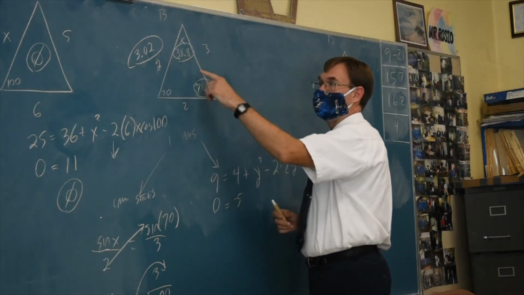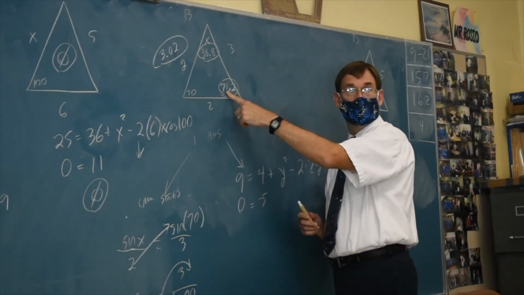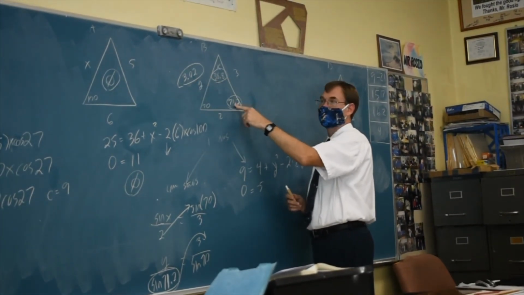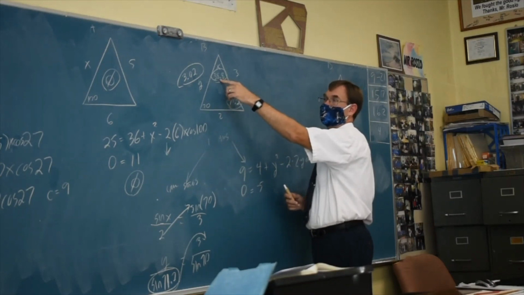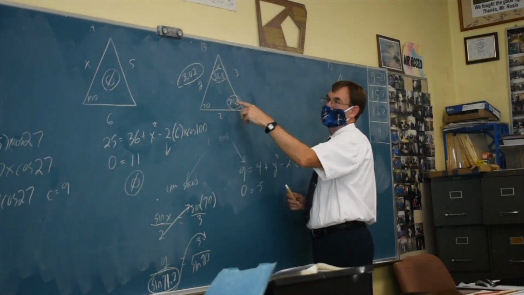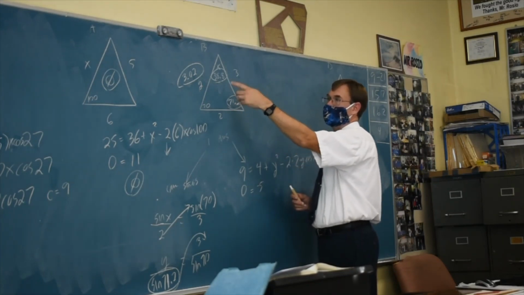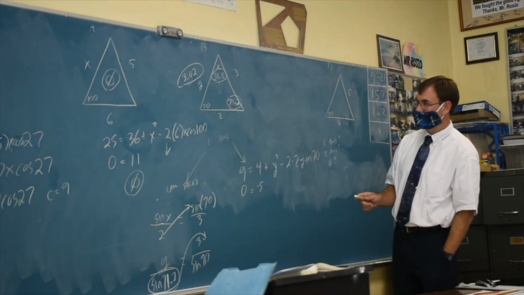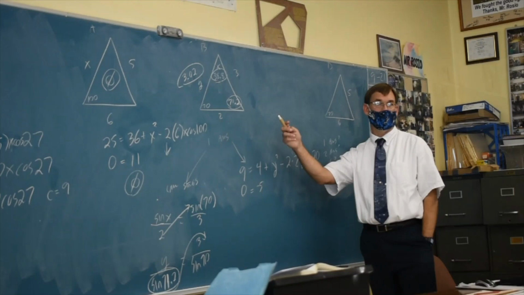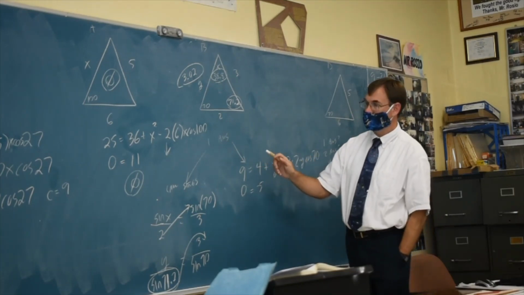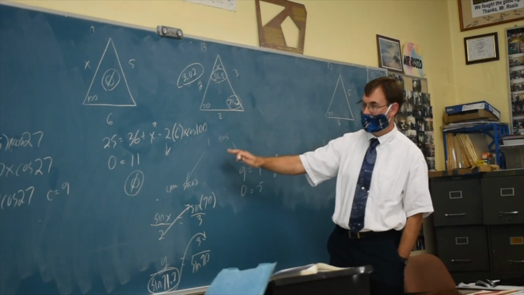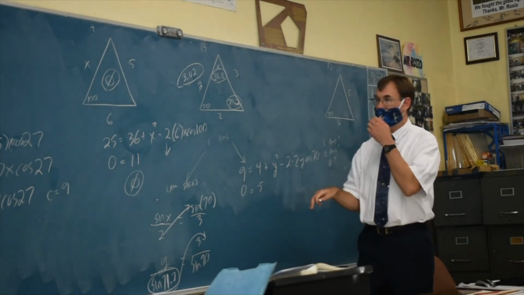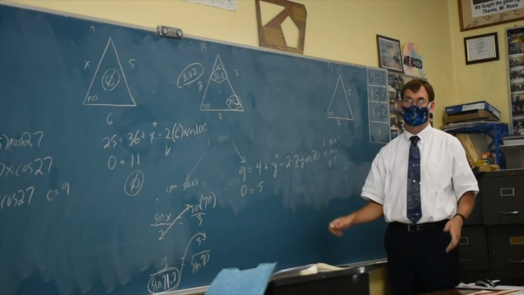Could we, from the 3.02, go get angles? Is that possible? Yes, because we could do law of sines to get this, and then 180 to get the other one. That could still work if we wanted them all. Moral of the story: if you want the quickest way to do 1 to 8 tonight, just do law of cosines every time to get the sides. But if you want the most efficient way to get all of the answers, it's quicker to use law of sines when it's legal than to bother with law of cosines and the quadratic formula.